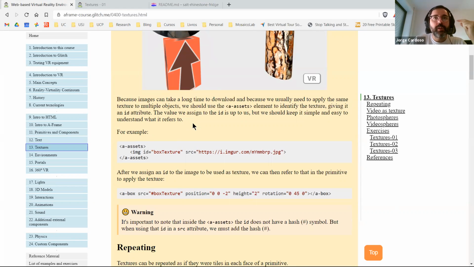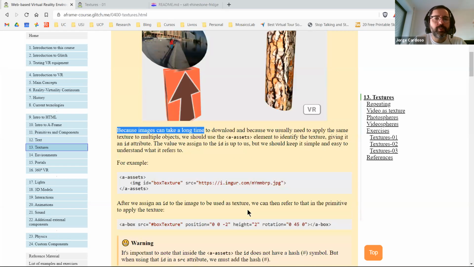And the first thing to understand is that these images sometimes are large files, so they are stored in files, and this can be rather large. So we need to first try to make sure that the pictures are as small as possible.